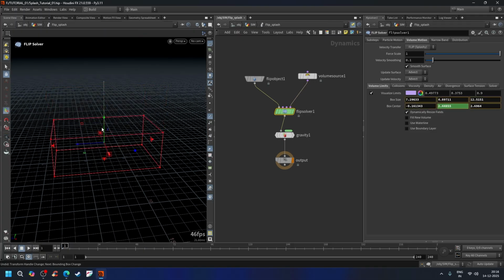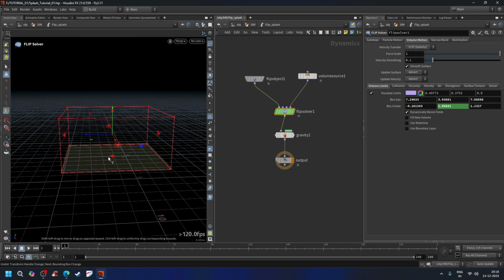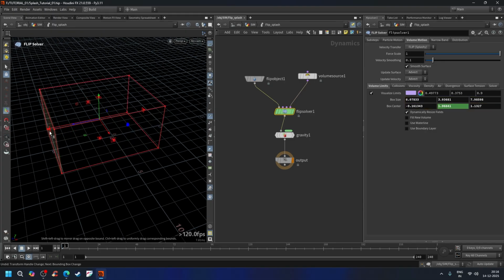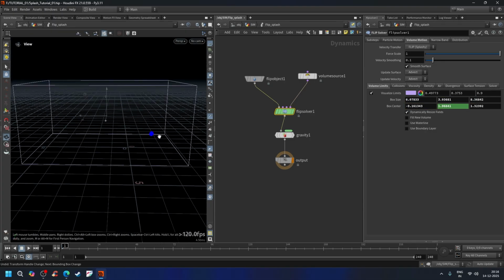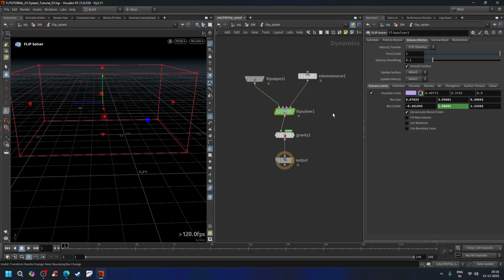Now you can see this is very big, so I will resize again. Now this is looking better. Here is our source particles.